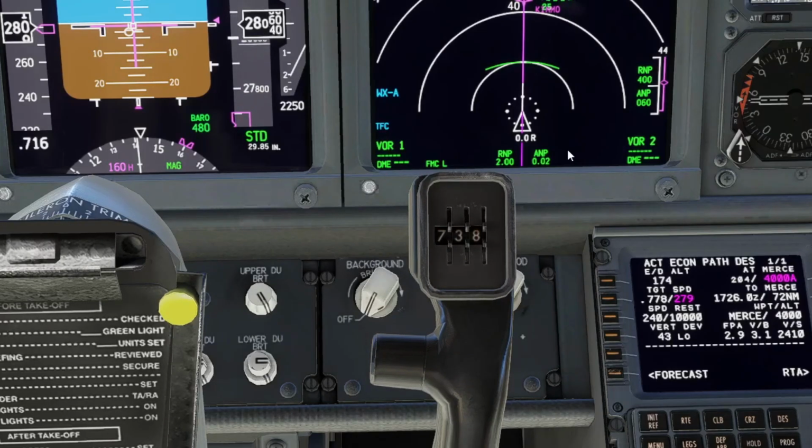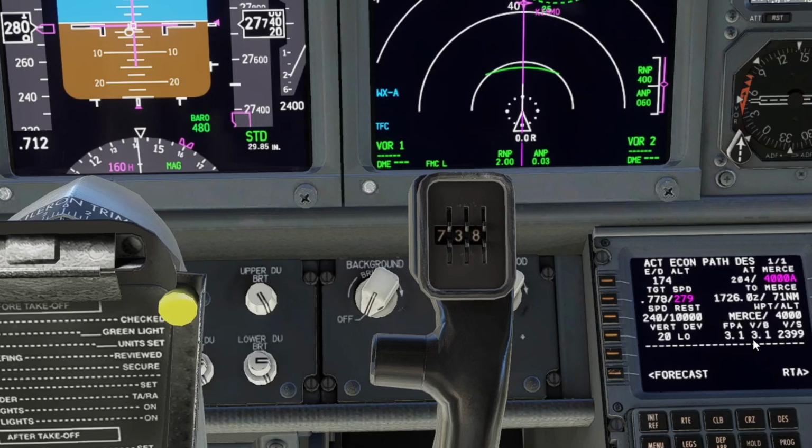Okay, another good example now. You could just see the flight path angle was around the 2.7 mark, and that's now increased as well, back to 3.1. The reason for that is it was just trying to claw back that deviation. It was just thinking that we were getting a bit of a lower profile.